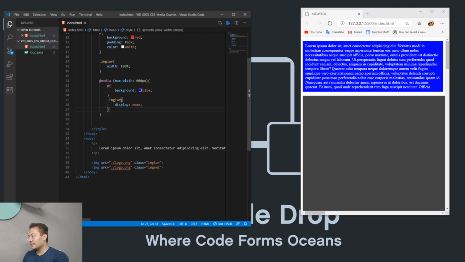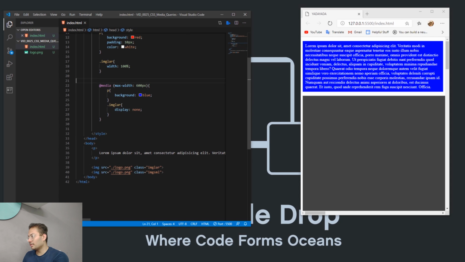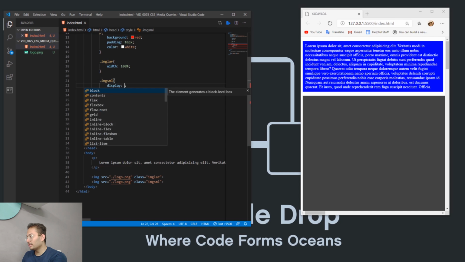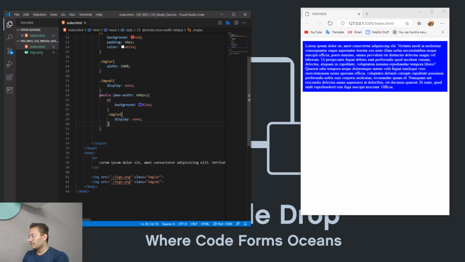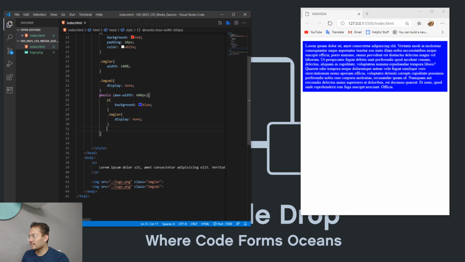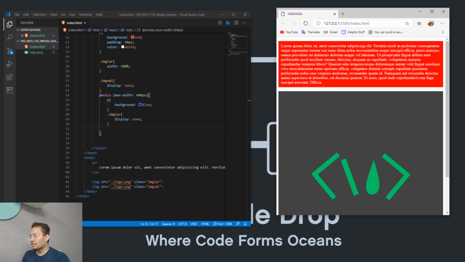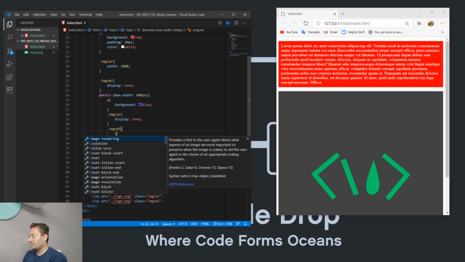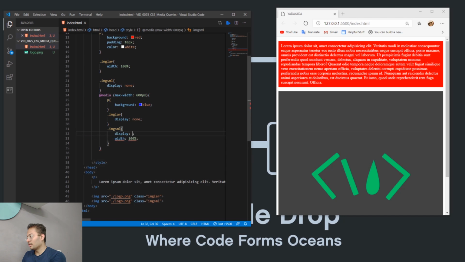Our img-sml is going to be set to display normally, but when the screen width decreases to less than 600 pixels, we'll have .img width equals 100% and display equals block. There we go.